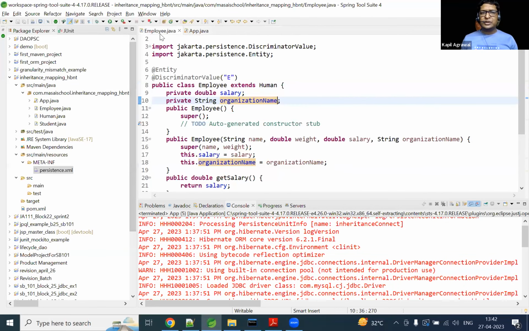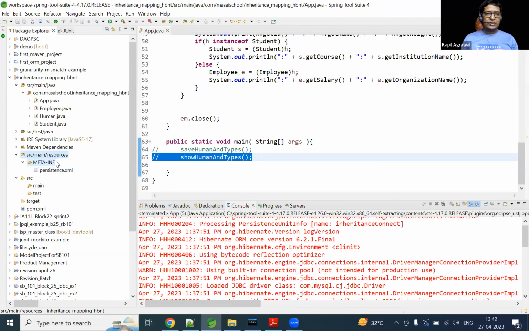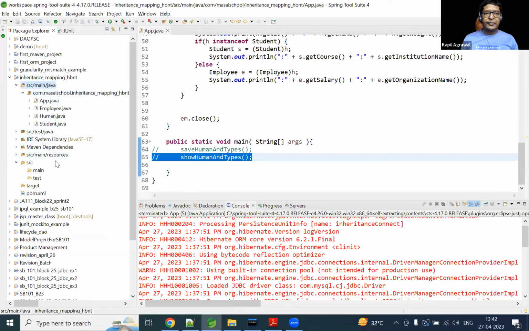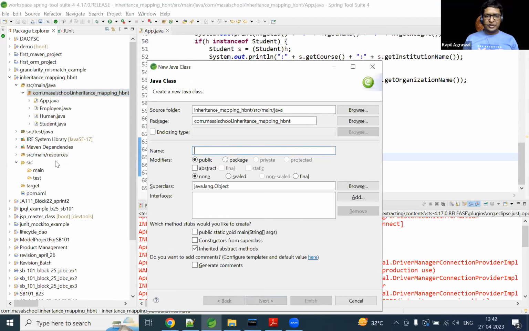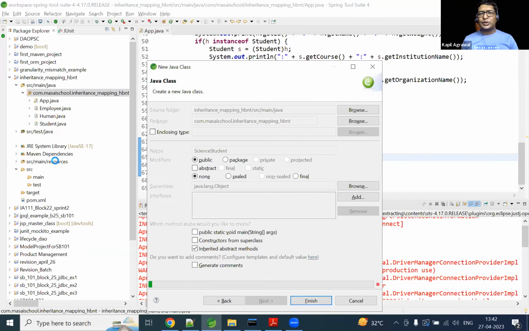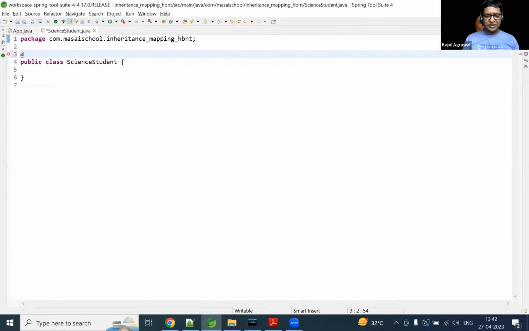Closing this tables file, App.java is what is useful for me, and in App.java I'm commenting out this line also. Okay, so we are in Hibernate. I'm creating one class. For example, let's say the name of the class is ScienceStudent. If I'm talking about a science student, can I say this is not a complete class? Because practically we have to specify whether it is maths or biology. Yes or no? Yes. So the ScienceStudent class is available.